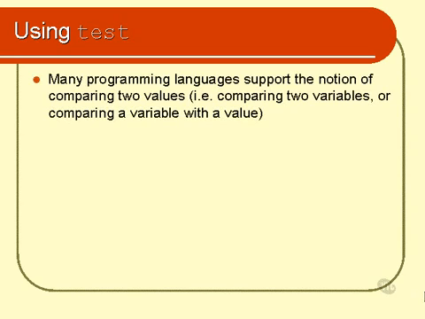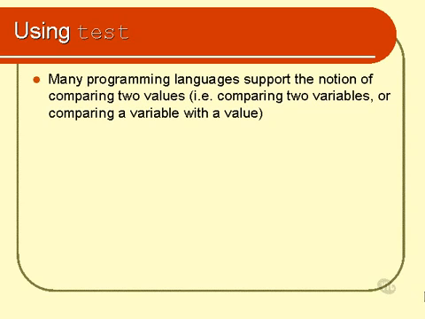You might be used to seeing constructs like if x is greater than 6, or if a equals b, or something like that. And you might be wondering whether the if statement in shell programming is useful at all, because it doesn't seem to support such notions. Well, there is a way that we can actually do that sort of testing, and we're going to learn about that in this module.